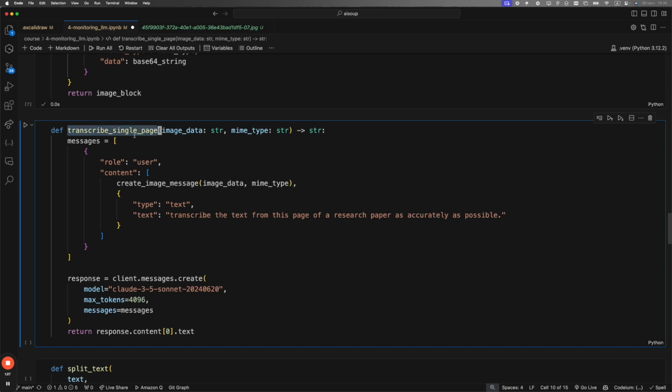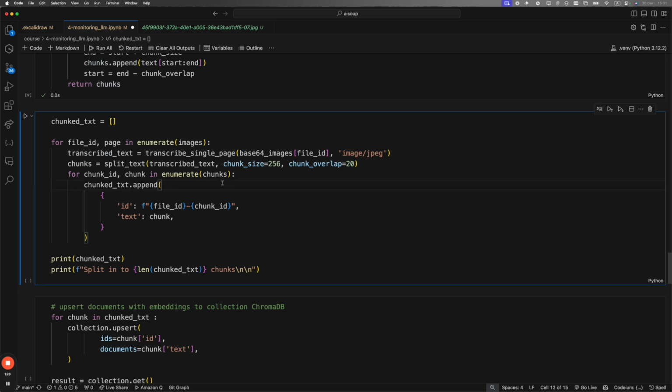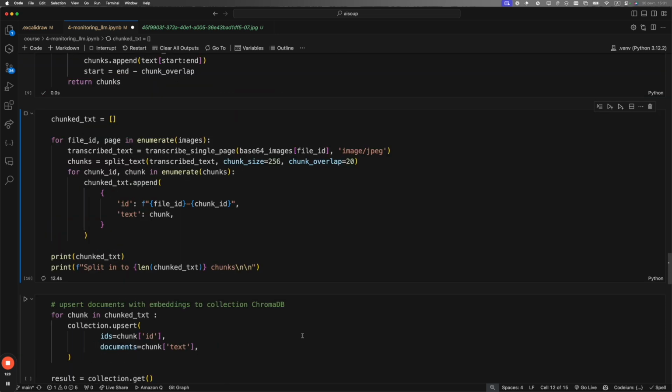And this function takes the image, converts it, and sends it to the Claude API. Here I use Sonnet with 4096 tokens because we convert the whole A4 page with text. Here are pretty much the same functions for splitting and chunking. This takes 3 minutes because we take 11 or 15 pages and send each page to the Anthropic API, wait for a long response of around 4,000 tokens, then convert those tokens to chunks and put them into one array.